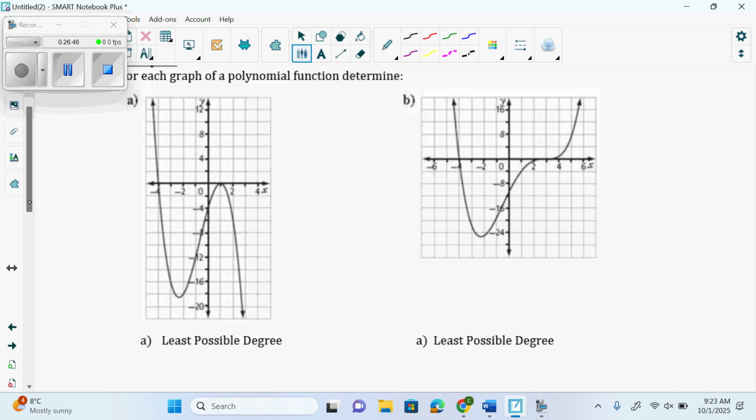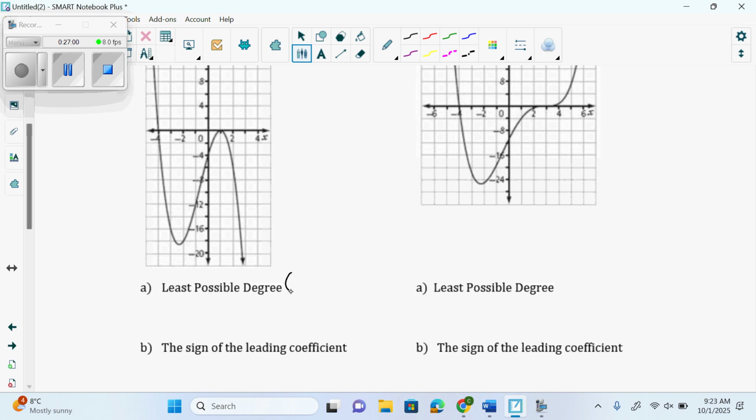What is the least possible degree of A? First off, is it even or odd degree? Why? Disco. Truly doing its disco. Yeah? So we know it's odd. I'm going to help myself out. We know it's odd. Our odd options for degree are 1, 3, and 5. Those are our options. We don't get other ones. Is it a degree 1? No. Because what? There's a bend in this graph, correct? Linears are just straight old graphs.